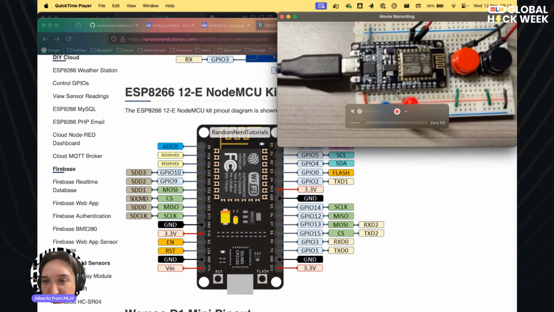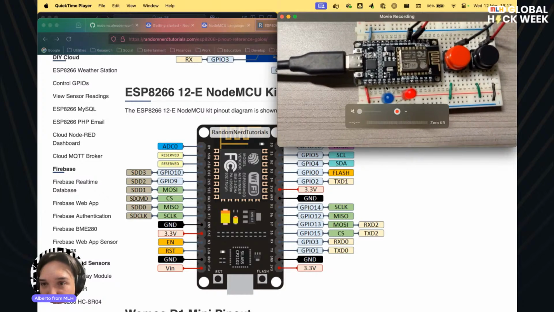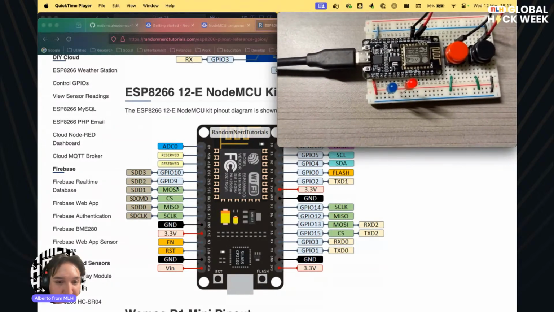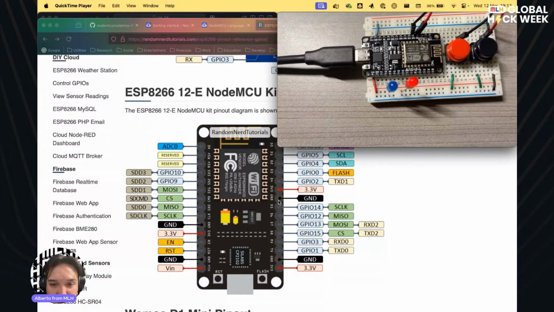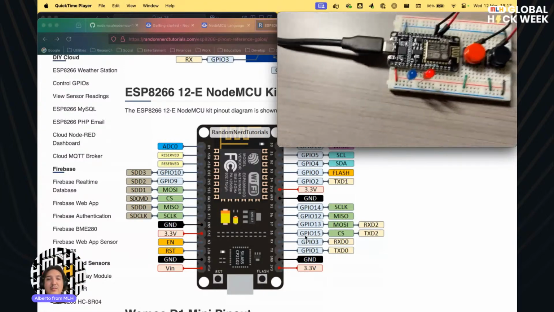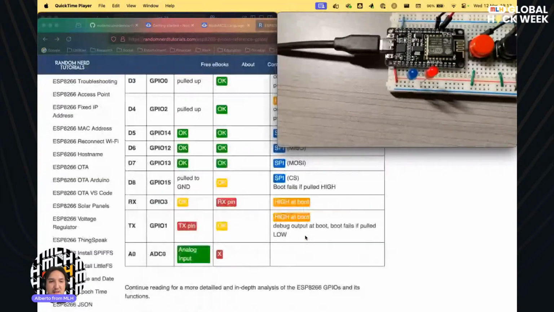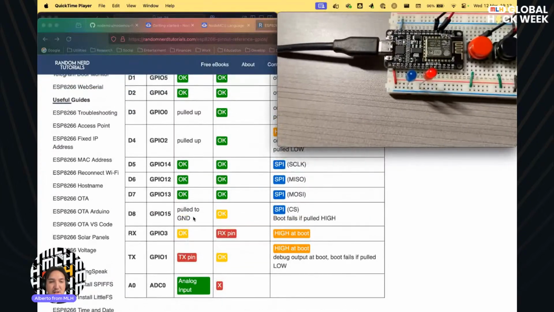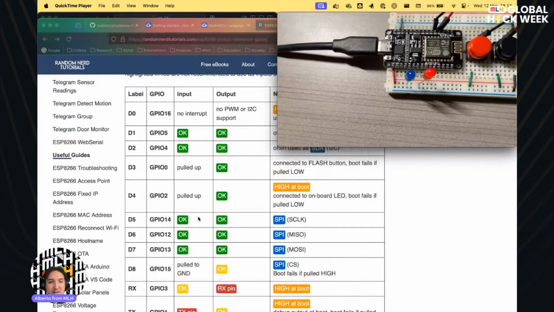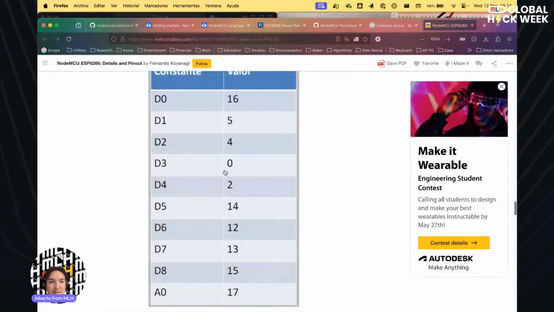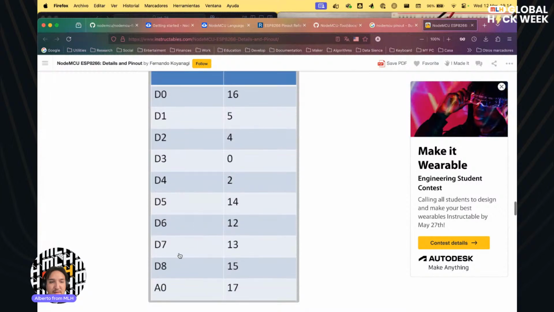The LED is on pin D8. Yeah, so D8 is GPIO 15. So 15 will be D8.